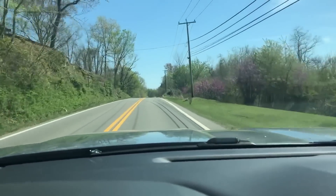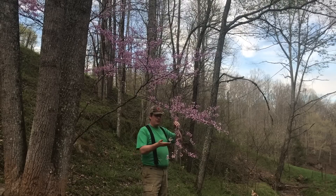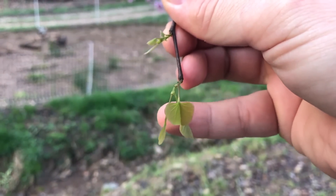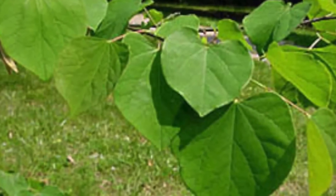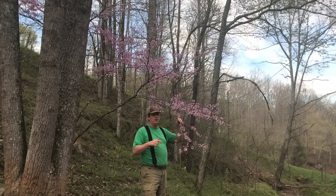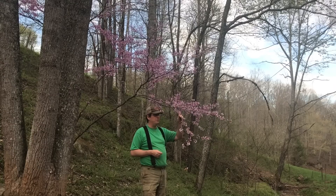What'll happen — and in fact this one's actually starting to do it — the leaves will start to come out, the buds will drop off, the flowers will drop off, the leaves will come out. This actually produces a heart-shaped leaf. It's very easy to identify in the woods when you see it because it really looks like a heart. As the summer goes along, that leaf gets dark green, and in the fall it'll turn a bright yellow when it's time for the leaves to fall off.